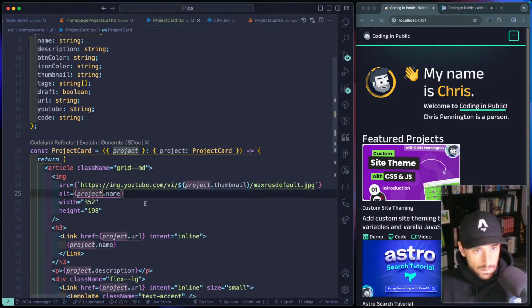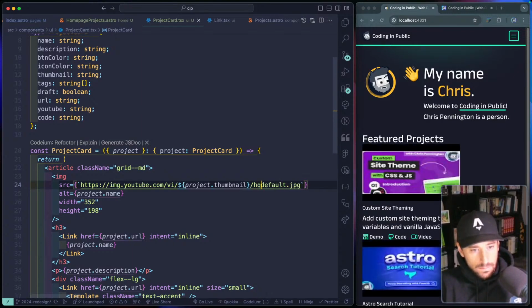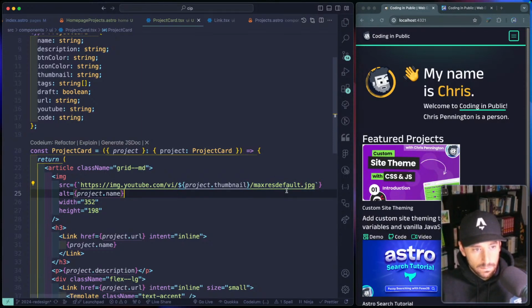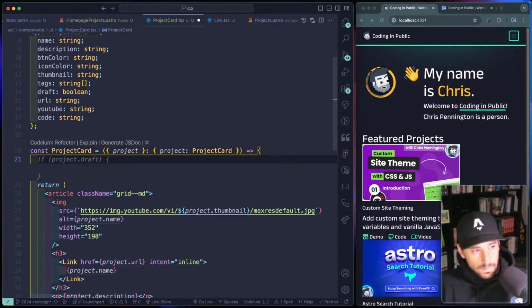So for now, I think I might just do that. All right. This is like HQ default. It's interesting that it's got the banding around it. Maybe that's why I had to use this max res default one. I don't know, anyhow.